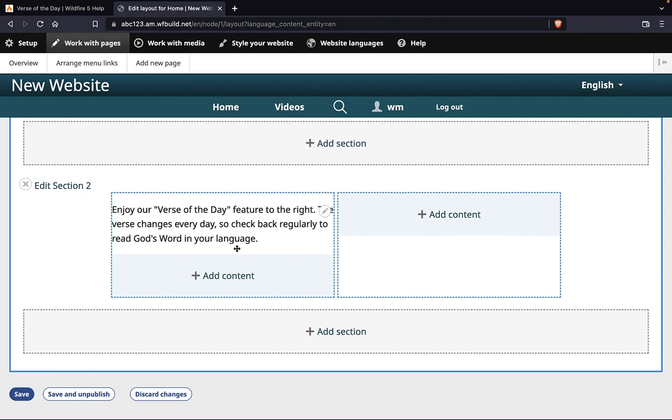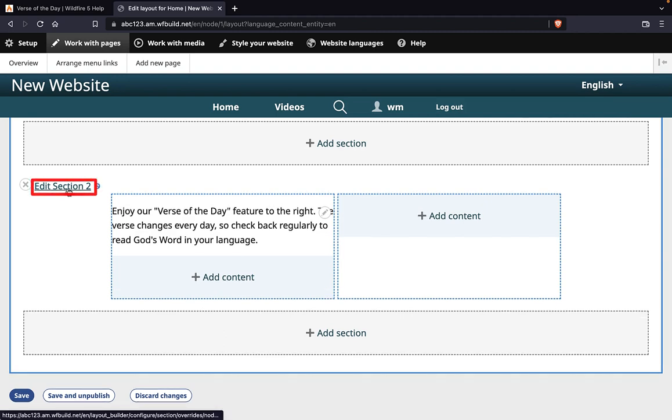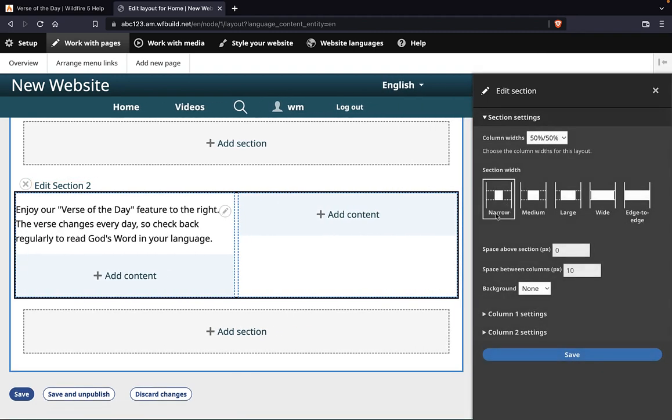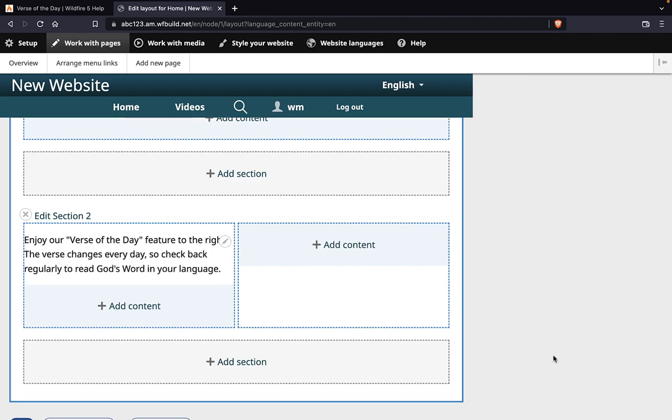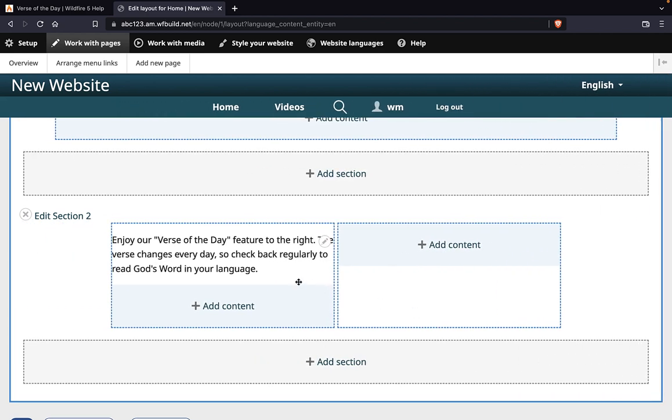So here I have set up a 2-column section, and in editing the section I have chosen the narrow section width. In that way my columns are fairly narrow on the web page. I've already made a text content block here on the left to explain a little bit about the verse of the day. And now I'm going to use the right column to set up the verse of the day.